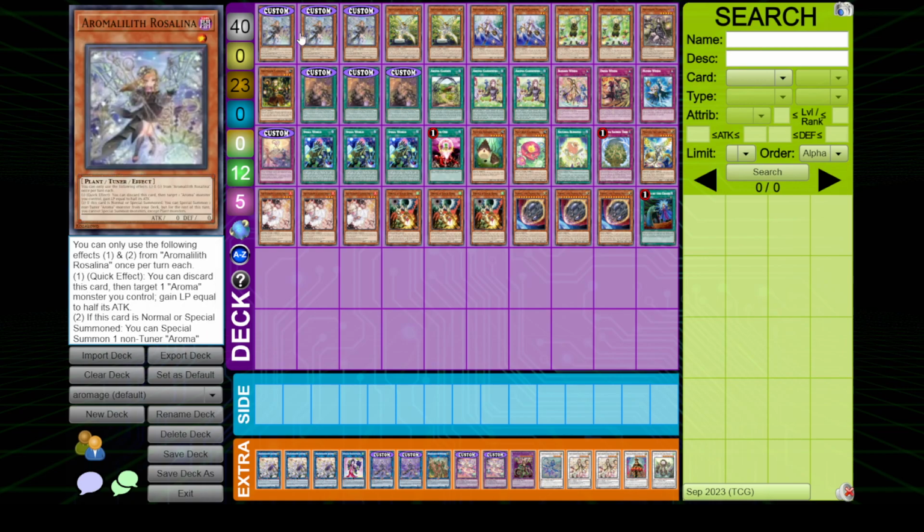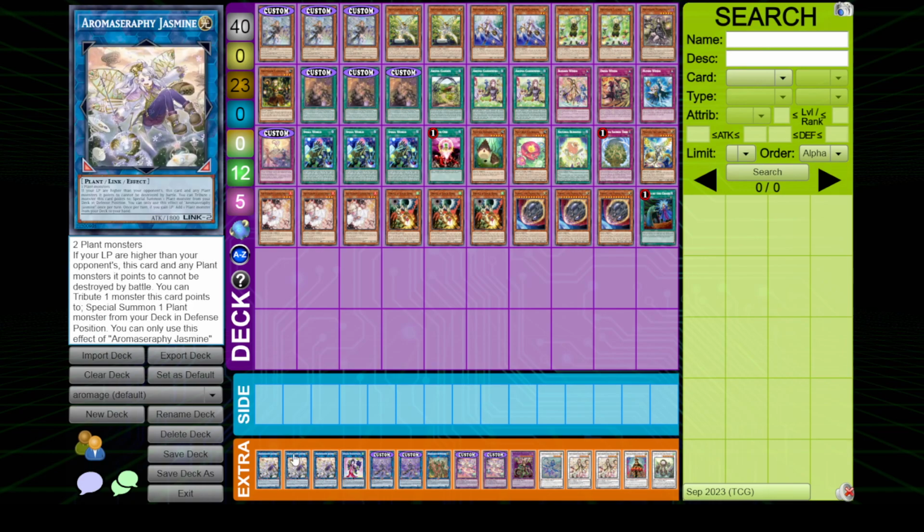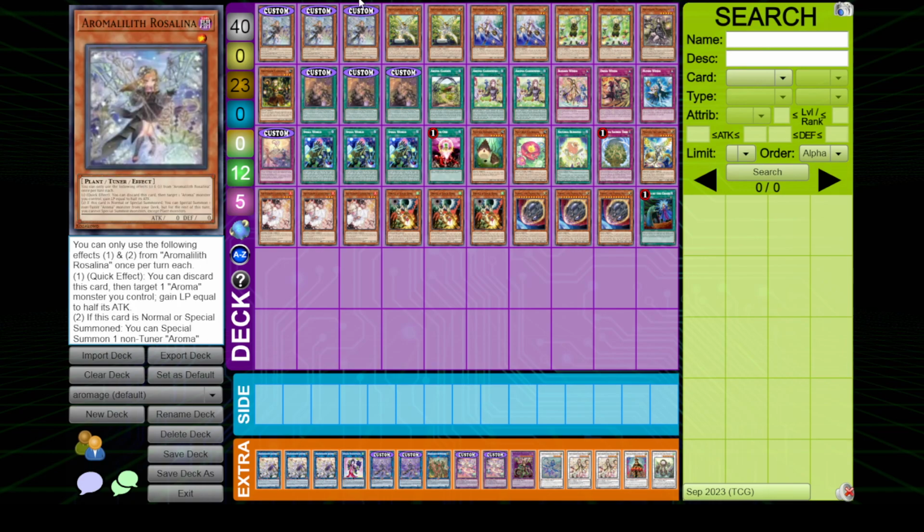So you can normal summon Rosalina, and you can special summon Laurel from the deck since it's a non-tuner, link into a copy of Jasmine, and Laurel, when it is sent to the graveyard, increases your life points by 500, which triggers Jasmine to search for any plant monster. So this is an exceptional starter for Aroma, and let's see what we can do with it. So we'll go on to the rest of the cards.